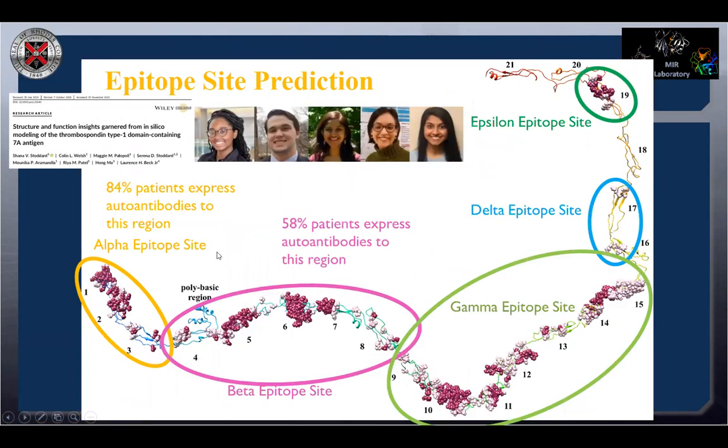Now we want to use this model and see if we can predict where we need to be targeting. We've got these epitope sites that we need to find, because that's what we want to cover up. We used the program Epitopia and put in the full three-dimensional model, and it predicted almost the whole thing — domains 1 all the way to 19, with the exception of domain 18 and 4, were predicted to have epitopes. These are just some of the students that were able to work on this project to help characterize these domains and figure out the commonalities and characteristics of individual epitope sites.